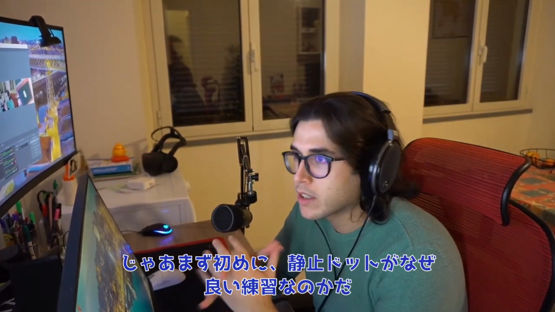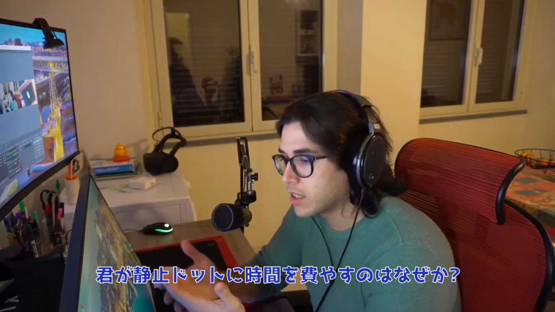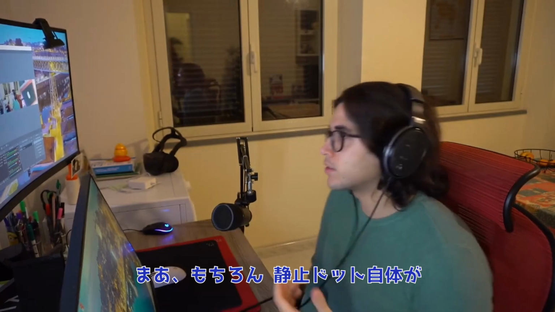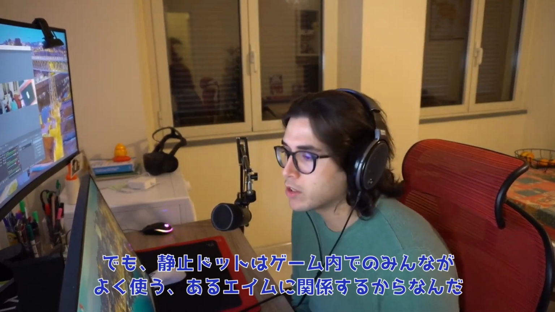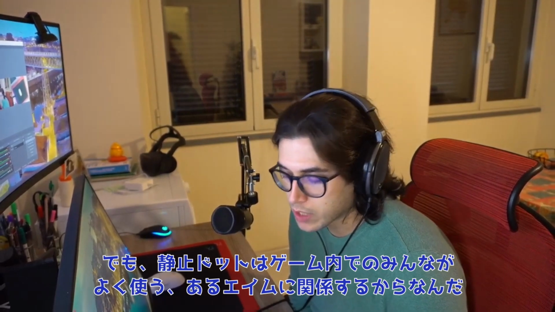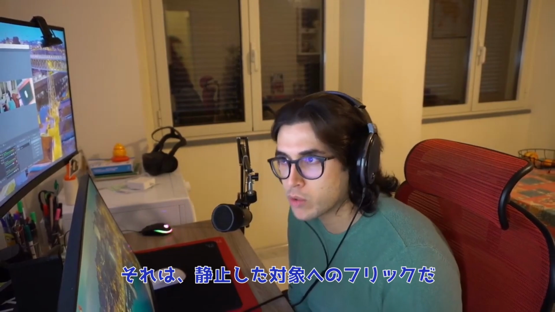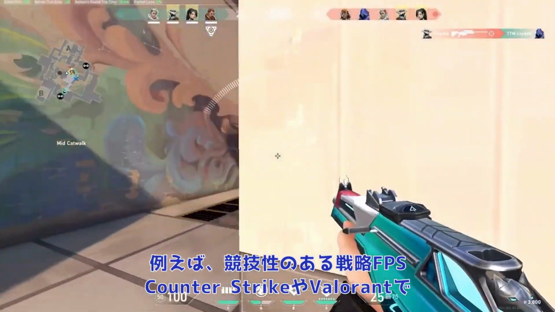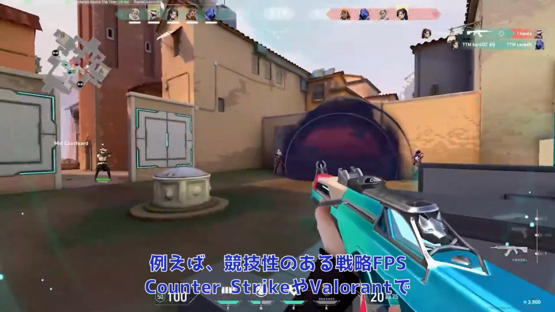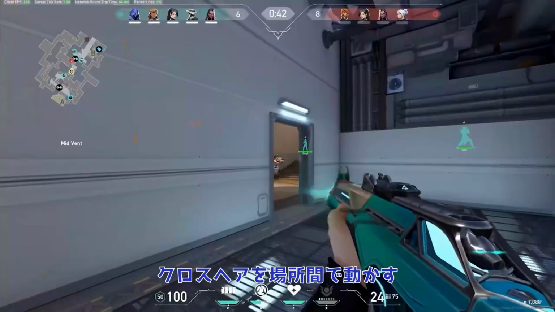So first of all, I want to start with why are static dots even useful? Why would you waste time trying to improve at static dots? Well, of course, you wouldn't do it just for the static dots themselves, but because static dots translate to some kind of aiming that you often use in games, which is basically flicks to a stationary point. For example, in a competitive tactical FPS like Counter-Strike or Valorant, you would use that kind of movement to move your cursor between places.